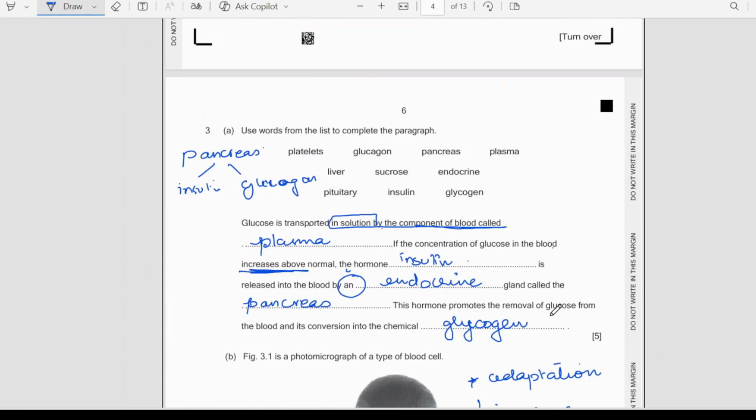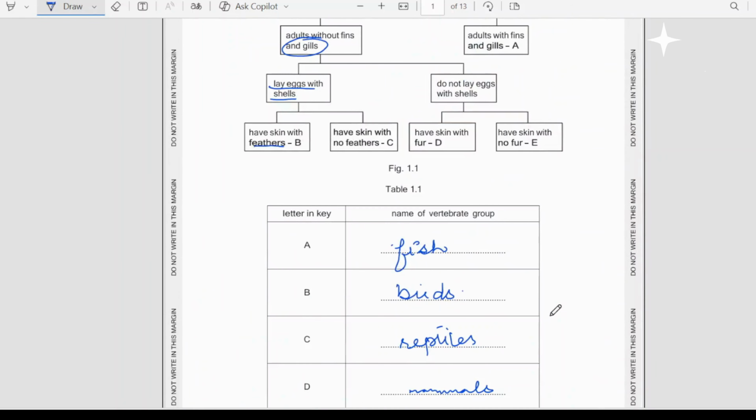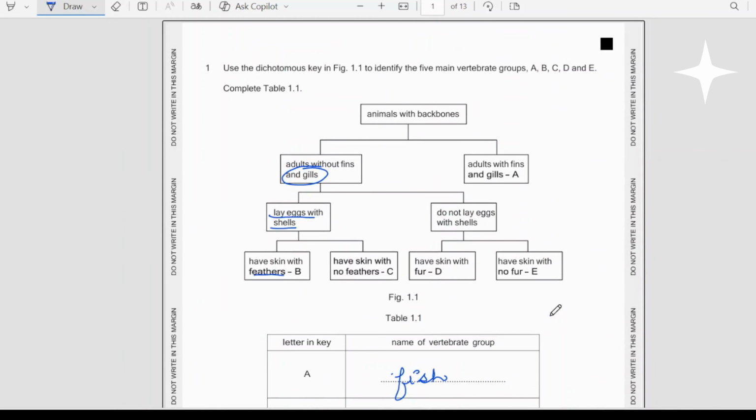I'll be giving you some homework. I hope you'll be celebrating Eid on Saturday. If so, there won't be any class then. If there's no Eid tomorrow, then we're going to have class tomorrow. I'll let you know the timing.